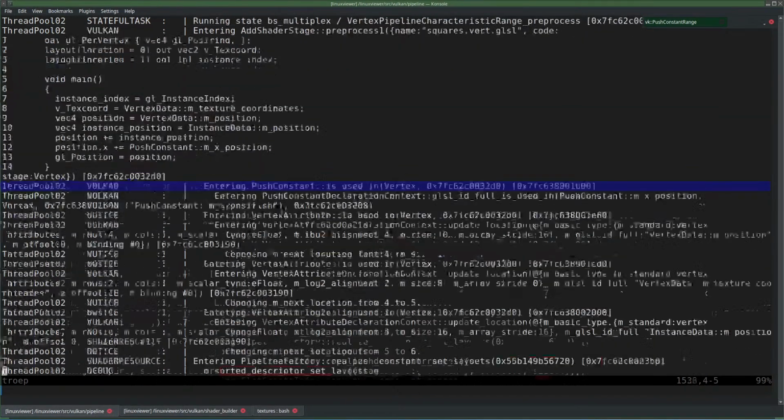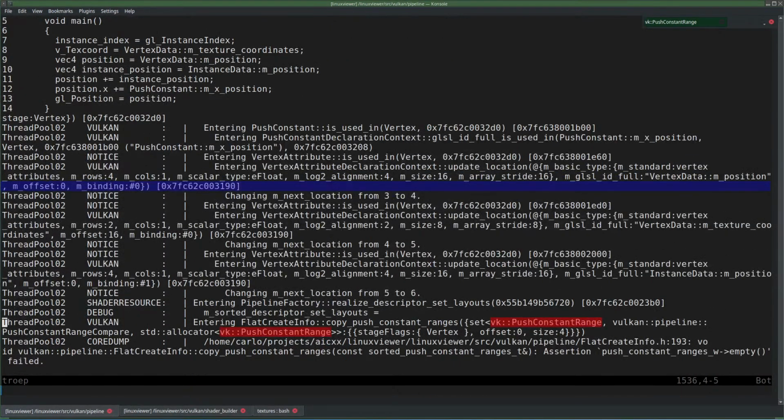Let's see exactly which characteristic this is. It must be the same characteristic. It is being called from the pipeline factory. No, entering pipeline factory.